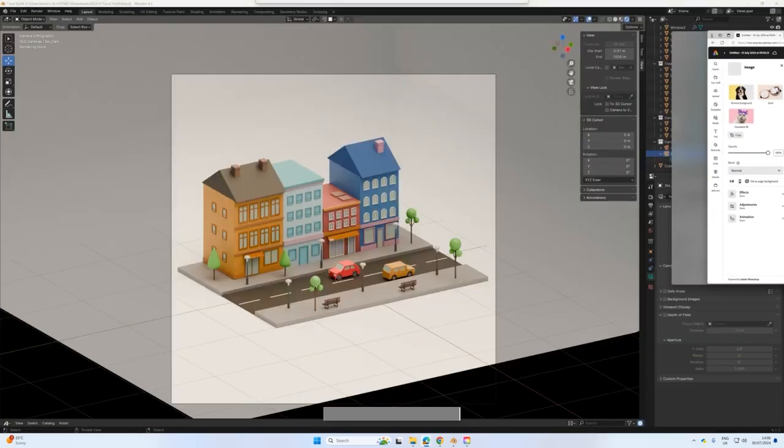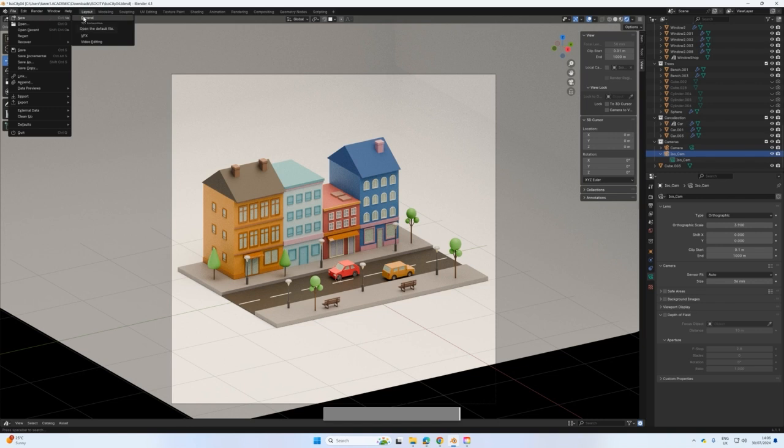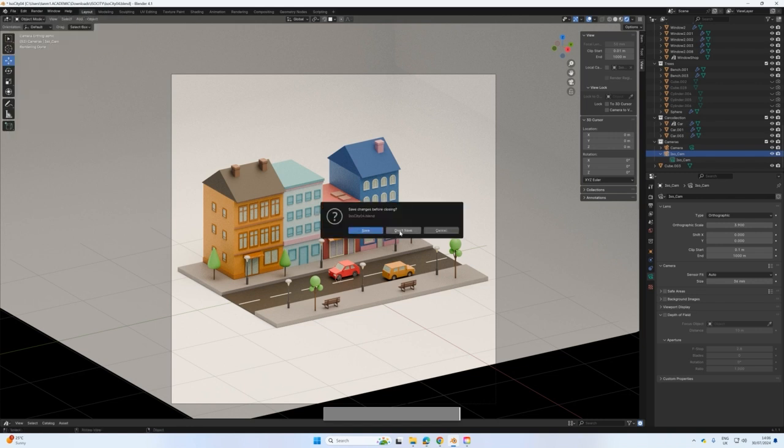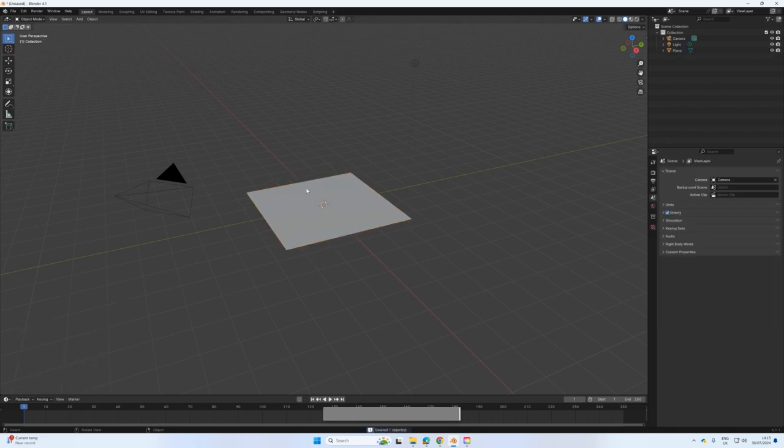I'm going to keep it aside and start a new file. I'm going to save. For the first thing, I want a general overview of what I need in the scene. So I need a ground and 4 buildings. That's my idea. I'm going to start by adding a plane, and let's put it at about 5 meters, so everything is going to fit into that space. I'm just going to delete this cube.